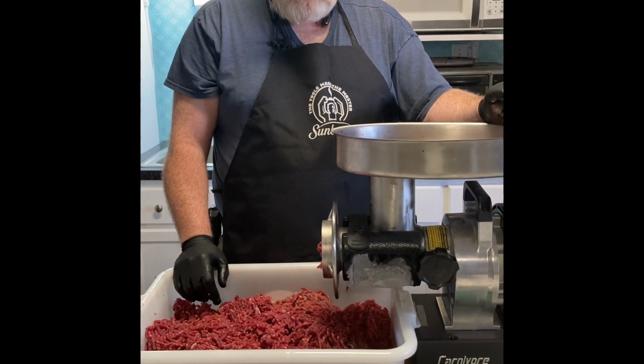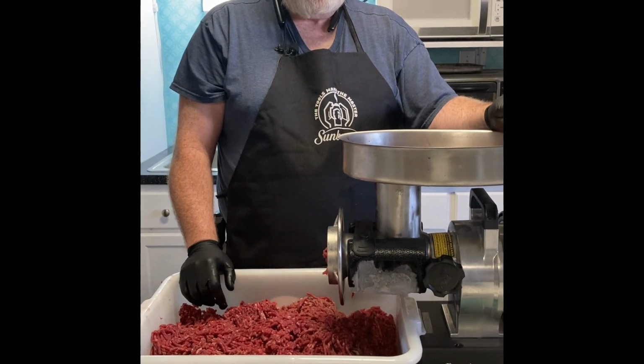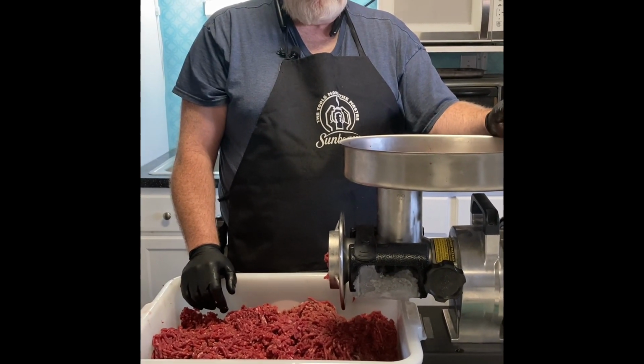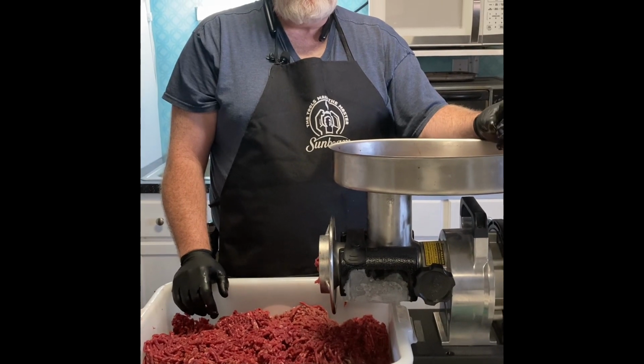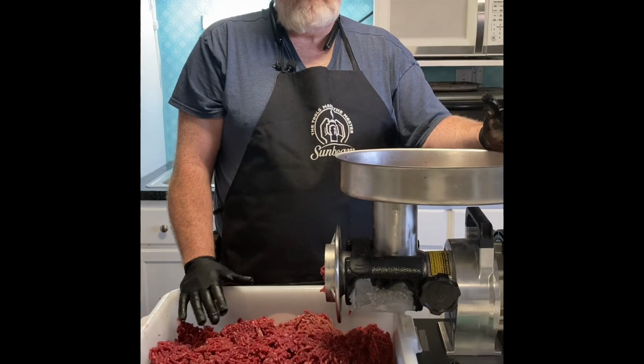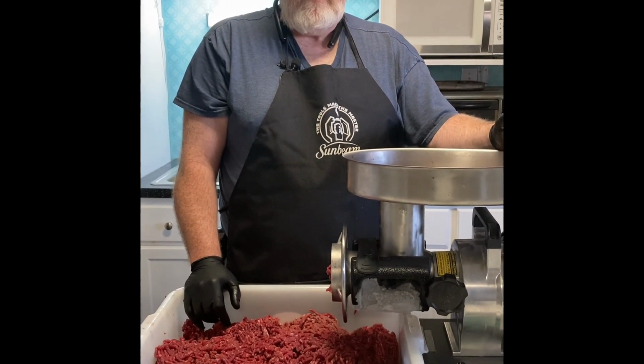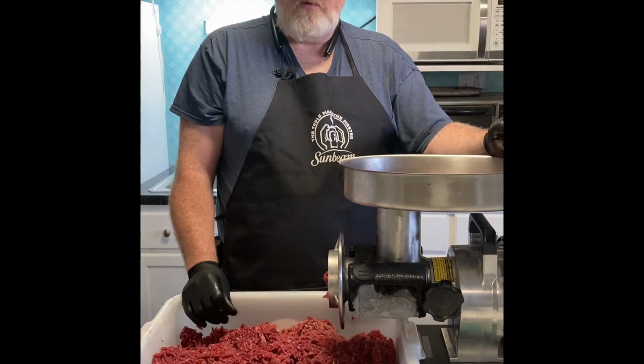But yeah, if you have the money, spend the money on good equipment. You'll use it. If you cheap out, it's only going to last a couple years, and then you will buy a new one. But if all you have is a couple hundred dollars, just buy the couple hundred dollar one, and just know you have to do a little more work to make it work for you.